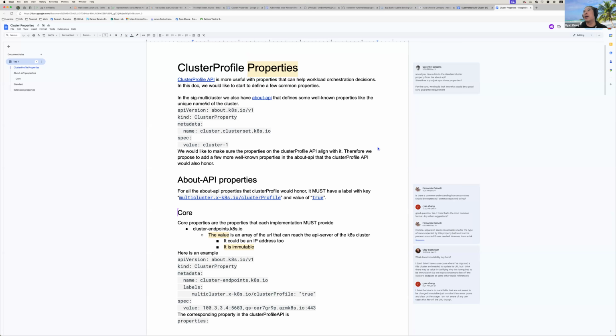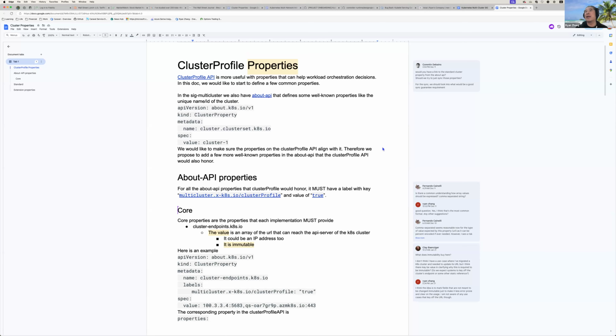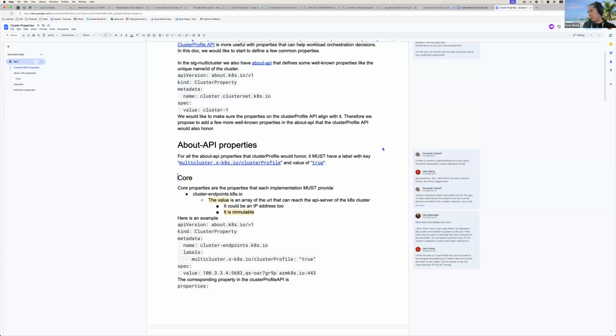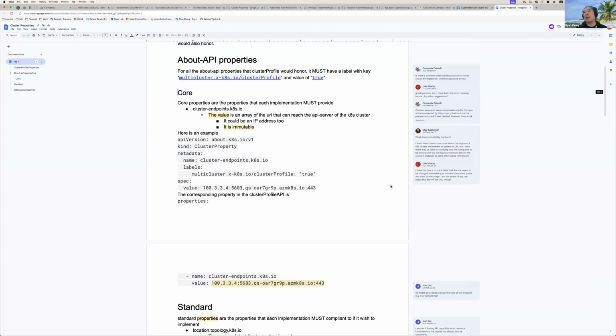So we do need some properties there, and for that I'm following the convention of having core properties, and then I added the promotion property ladder. So you have standard. Core is what everybody needs to implement. For now, the only thing I can think of is this one. And standard are the things that we have proper definitions and conformance testing for, but you don't have to implement them. But if you do, there is this conformance, all these things.